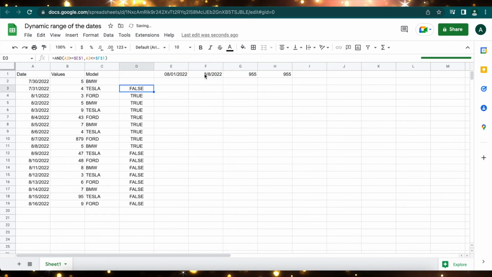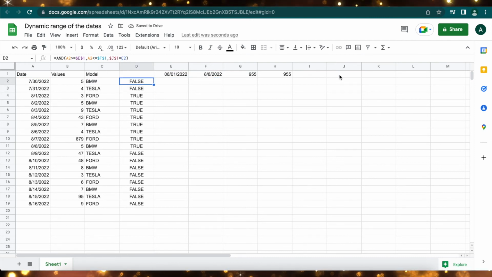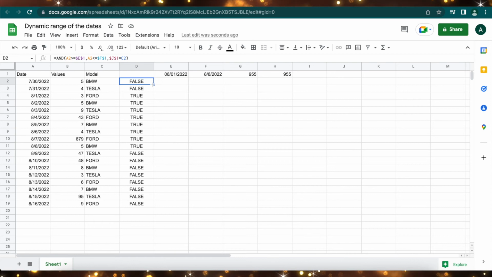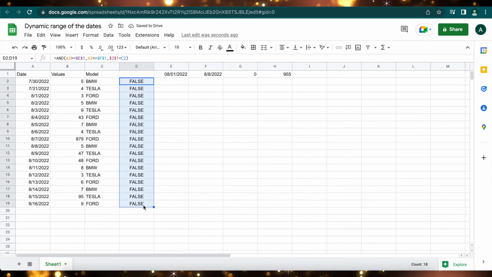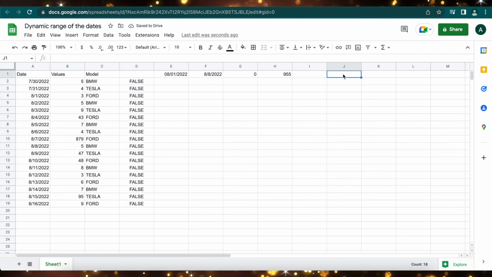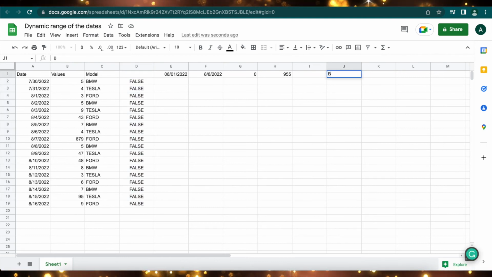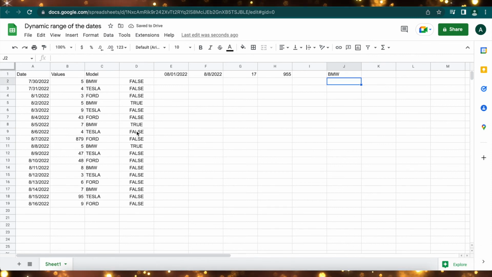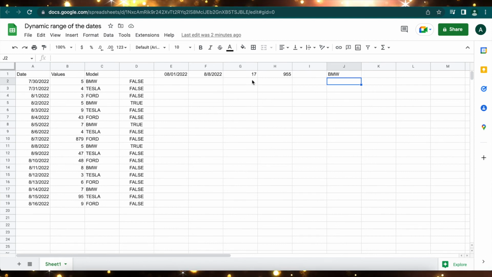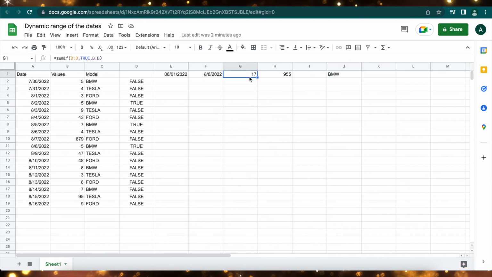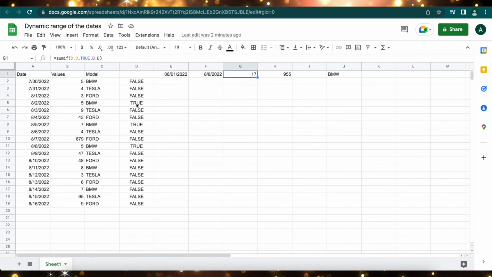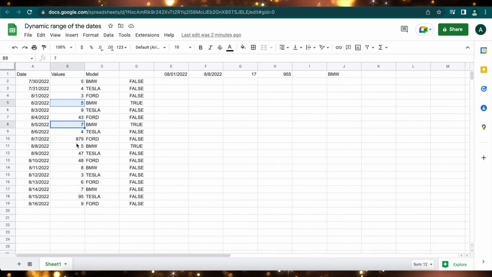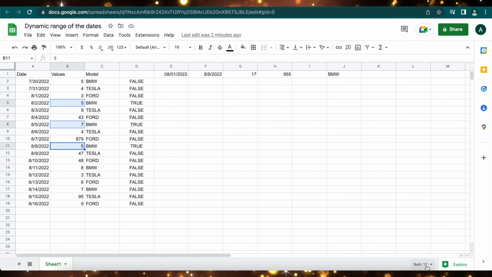All our data range fits, and the information from that cell is also equal to our condition. I pull it down. Now we receive all false because the column is empty, but if I write one of the models, we receive some true in those cells. And you can see that our function works correctly. We receive 17. Let's check that, and that. Yes, our sum is 17.